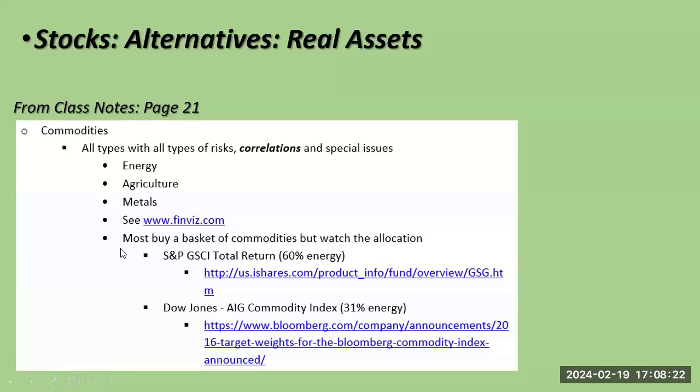So yeah, you can get your hands on these, and not only that, you have ETFs that are just oil or just gold or whatever, so you can be very, very specific. I don't know if you can buy an ETF just on lean hogs, that would be interesting, or just on oranges or coffee. It's possible.